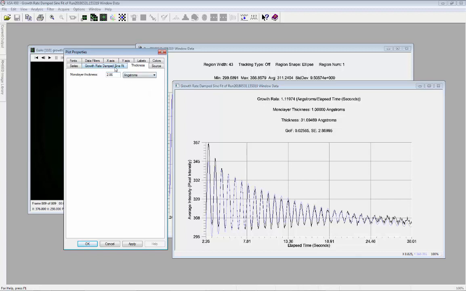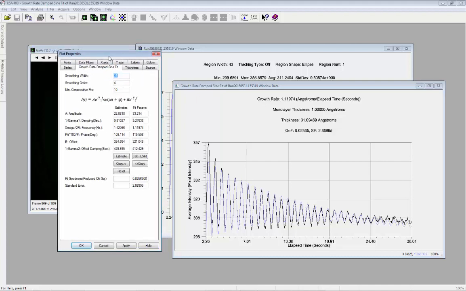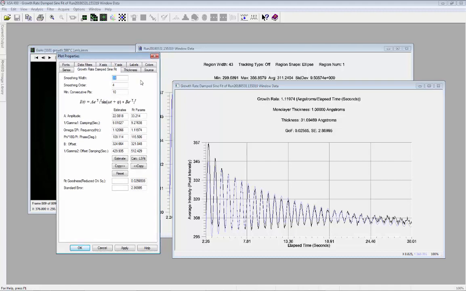Now select the Growth Rate Damped Sine Fitting tab to open the fitting dialog. The fitting function is an exponentially damped sine wave plus an exponentially damped background with 6 free parameters. The fitting routine requires initial estimates of these parameters, which are automatically calculated from the extrema. As is the case with any fitting routine with this many free parameters, the results can be quite sensitive to the initial estimates supplied.